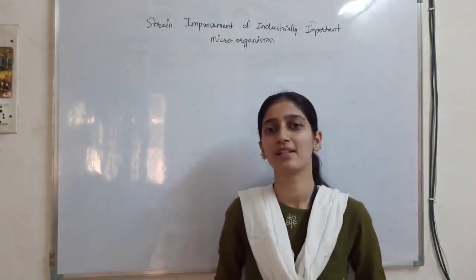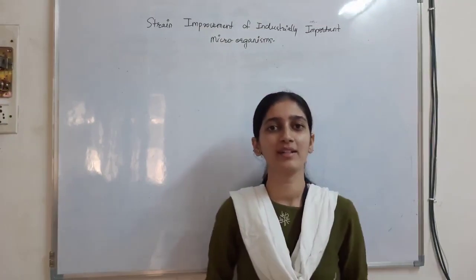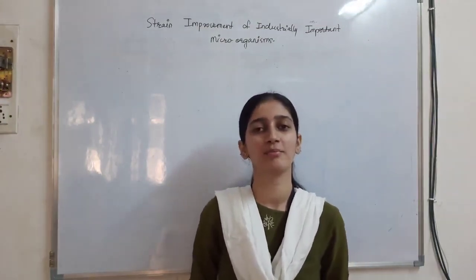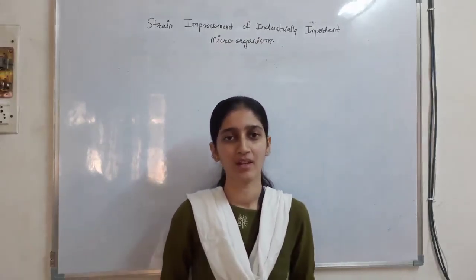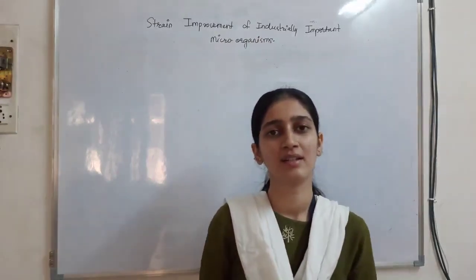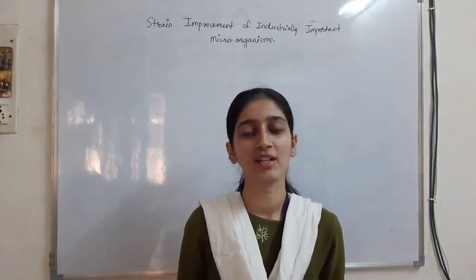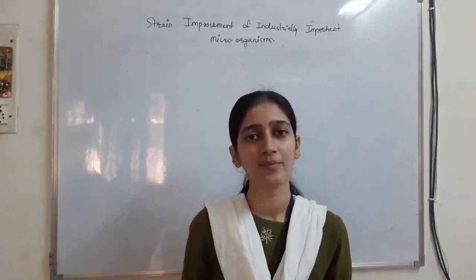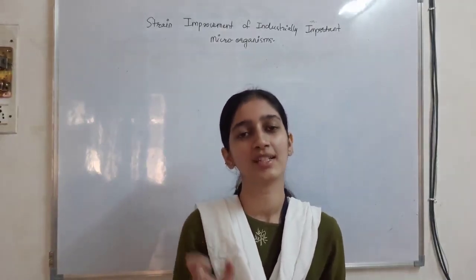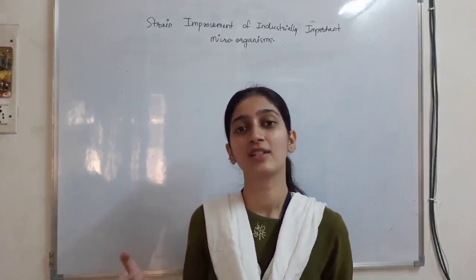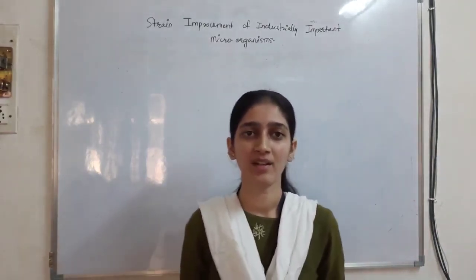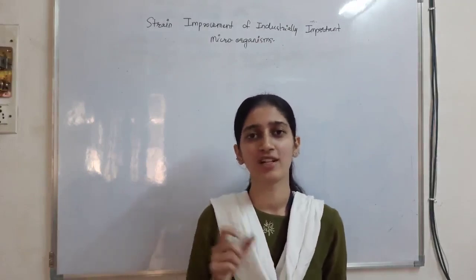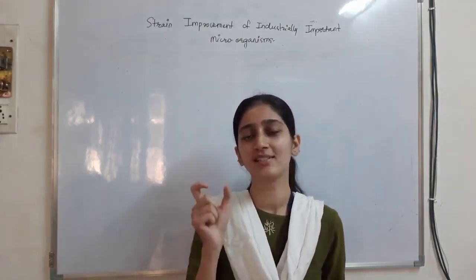And I am going to elaborate on the topic strain improvement of industrially important microorganisms. So what is meant by strain improvement? Strain improvement is a process in which we alter the microorganism's genetic makeup so that it gives a higher yield of the desired product. So it is very necessary for us to change its genetic makeup.